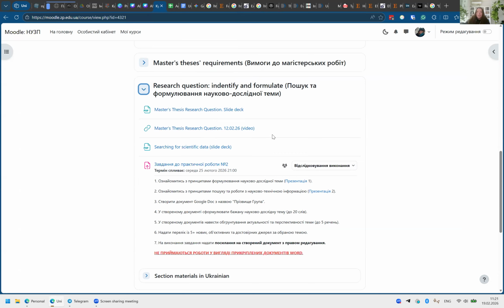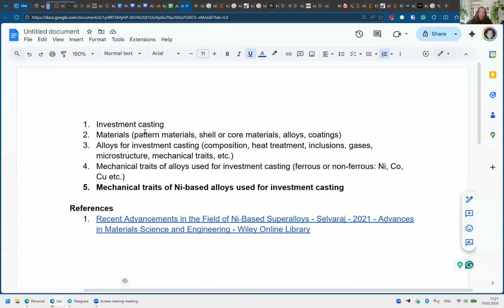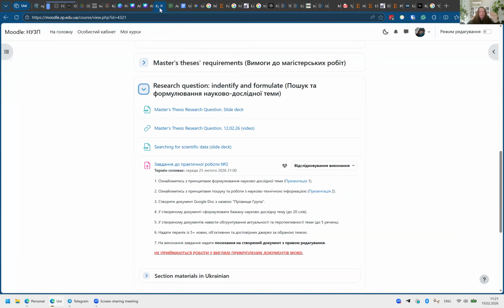Once again, it can be either connected to your future thesis or not, but you need to formulate the topic. You can use this type of process like we used today. So first choose a broad topic and then slowly narrow it down. So you need a topic around up to 20 words long.